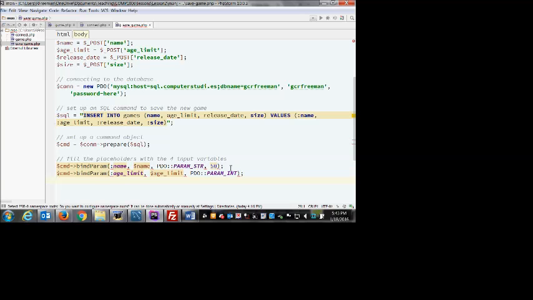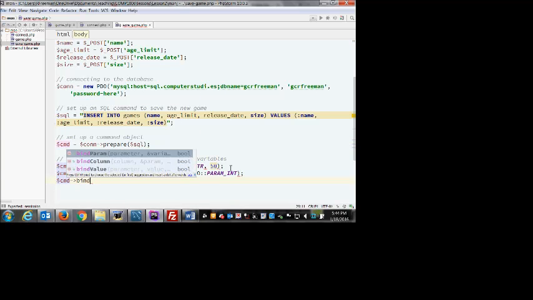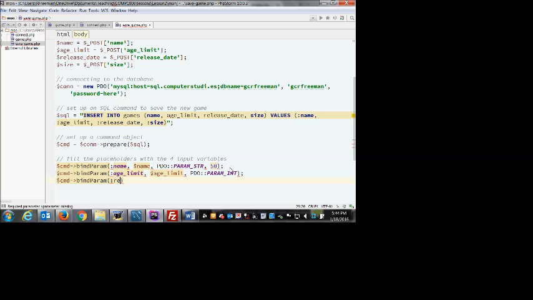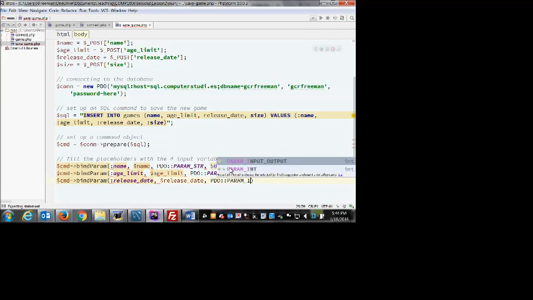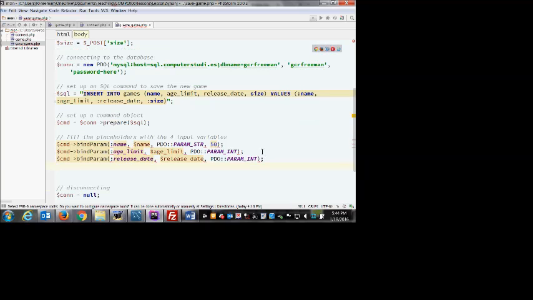Our release date is going to be an integer. I know this syntax is all new. That's okay. We'll use it regularly. It's going to get less strange.